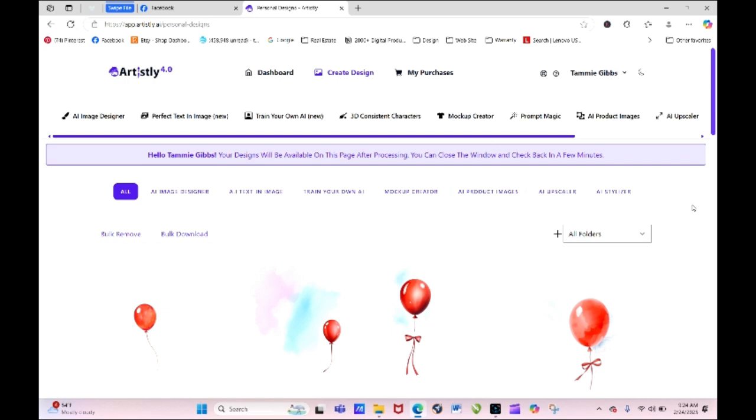Having said that, it's not going to be the right platform for everyone, but it's working for a lot of us. And sometimes we want a little simpler. This particular version does take a much more detailed prompt than earlier versions, which worked on very simple concepts. And this one is a little bit different, which means all of us who were using it prior had a little bit of difficulty and had to relearn some things, which in the end made our product a little bit better or gave us a larger range of types of art that we can do. But we have to dig a little deeper.